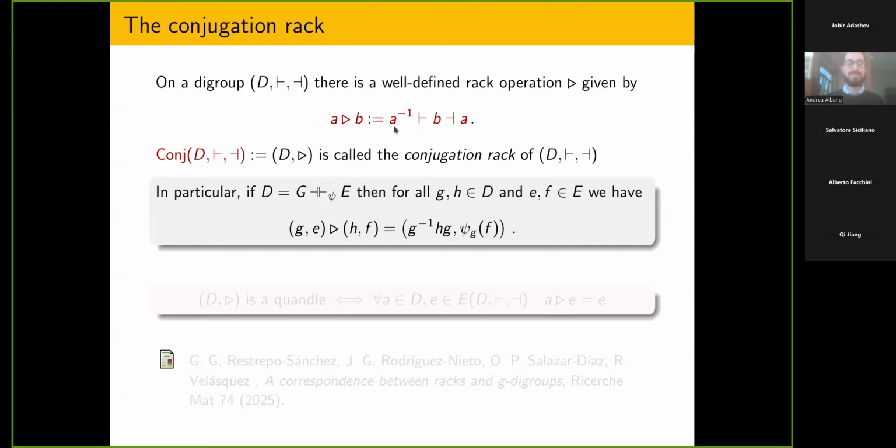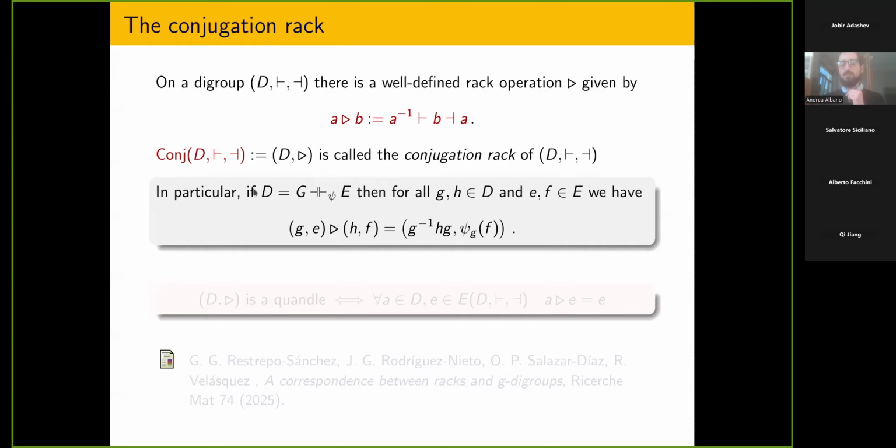Now, here I'm skipping some details. For example, in the definition back then, I said that in a digroup, each element has different inverses, also depending on the bar unit. While here, there is no mention of the specific bar unit or of the specific side on which we are computing the inverse. The reason is that it's not important, because the inverse operation is taken on the bar side. This is basically an elementary result in digroup theory that can be easily proven.